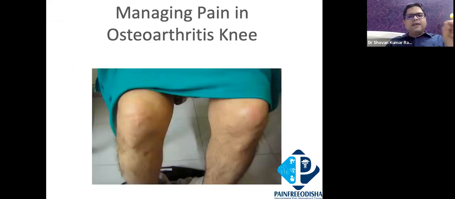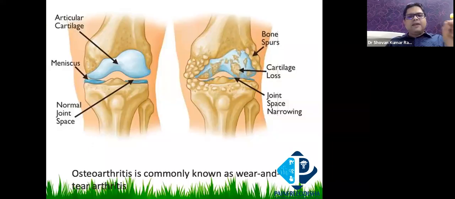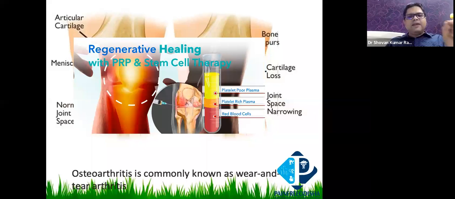Osteoarthritis knee, again, those with osteoarthritis grade 1, grade 2, or initial stages of grade 3, not advanced grade 3 or grade 4 where there is mechanical deformity and tissue damage is so much that a regenerative procedure cannot work. We don't have much to do in those cases. In initial stages, if it is not working well with medications, what you can do is, number 1, intra-articular injections of viscous supplement. Number 2 is platelet-rich plasma therapy that acts like a stem cell therapy and grows the residual tissue that is present. If it is post-injury osteoarthritis because of some ligamentous injury, tissue injury, or meniscus injury, that can also be treated with this.